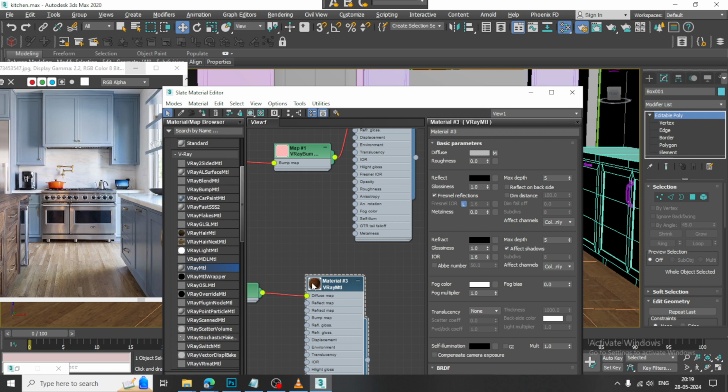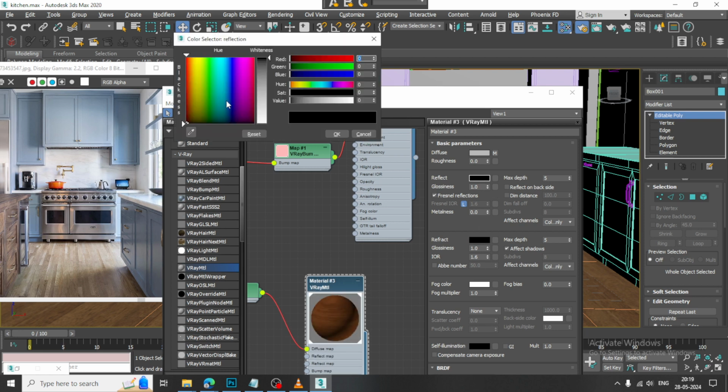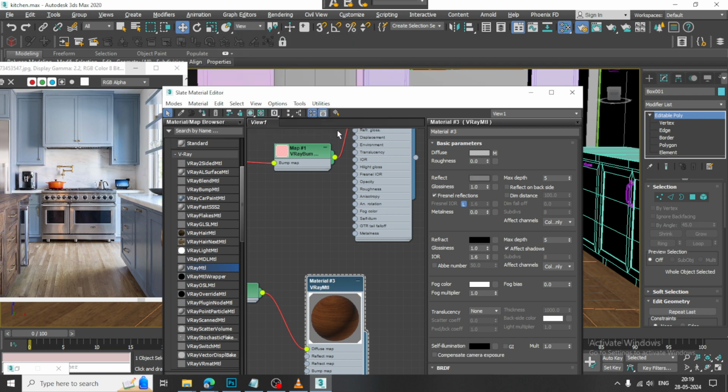So we can just go over here and slightly I'll just add some reflections over here. I can slightly add some reflections if needed. I can just click OK over here.